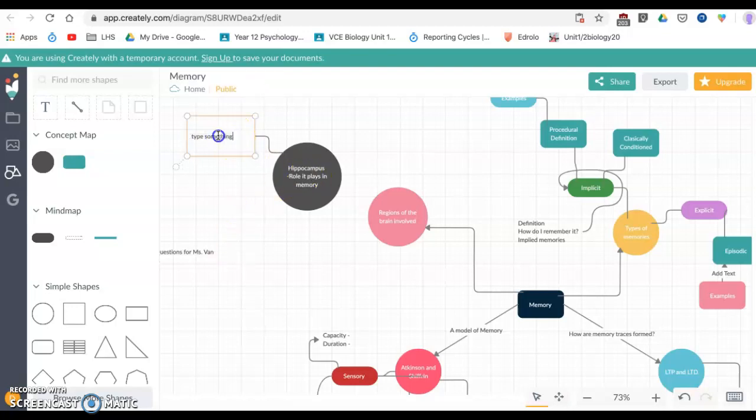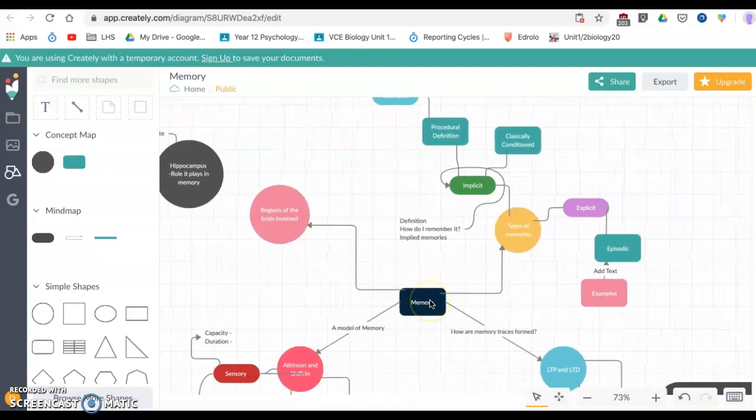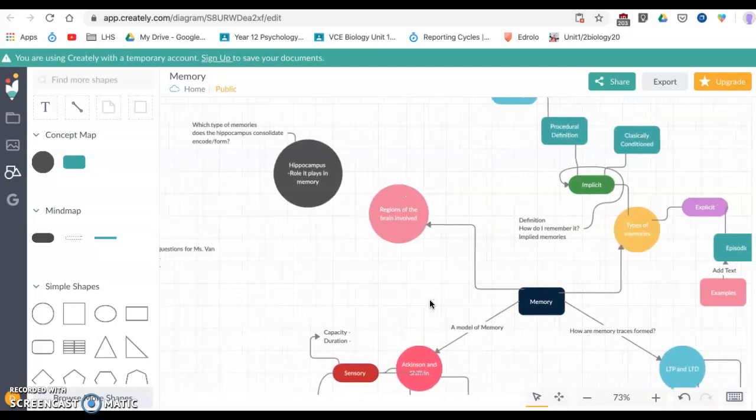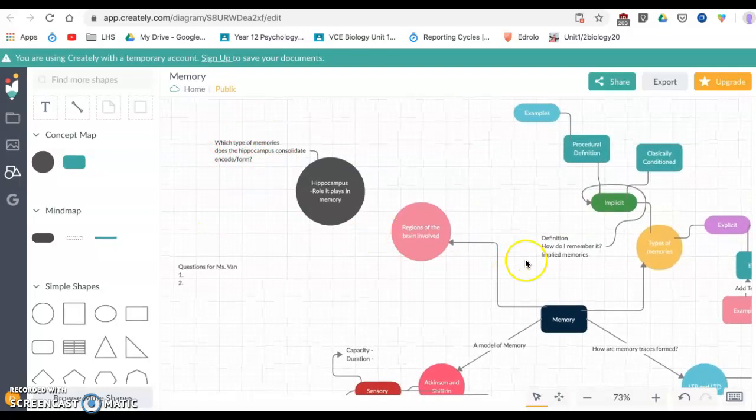Okay, I might also go into which type of memories does the hippocampus consolidate, encode, or form? All right, so you can put in pretty much all the information, and when I'm writing these questions, obviously you'd write the answers to them.